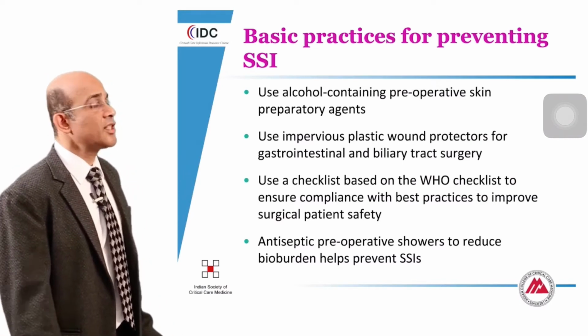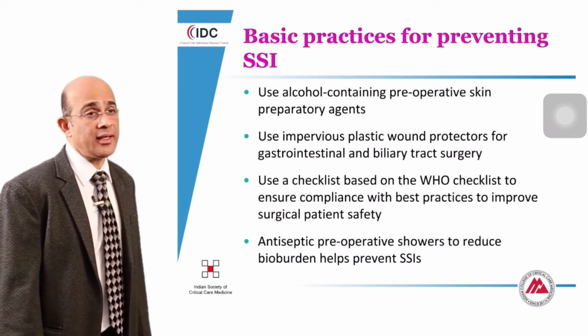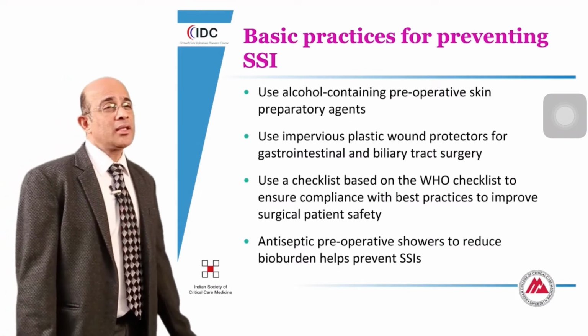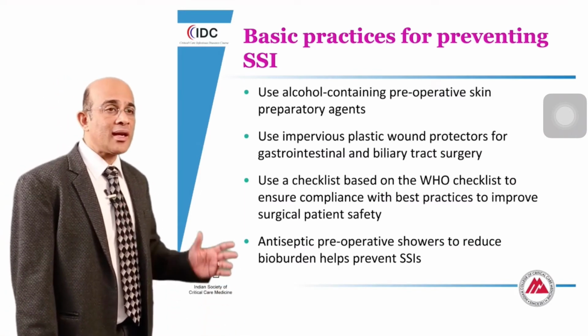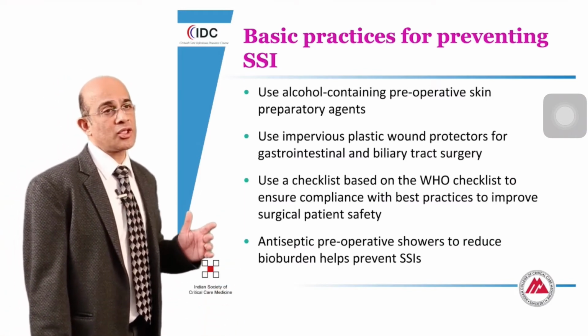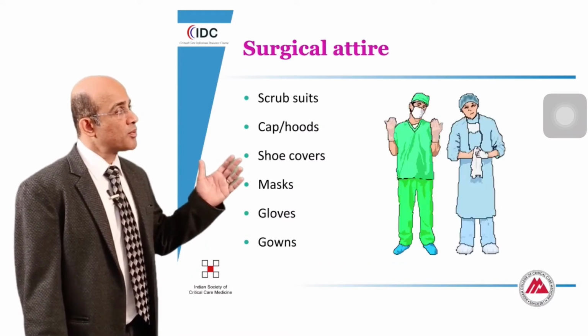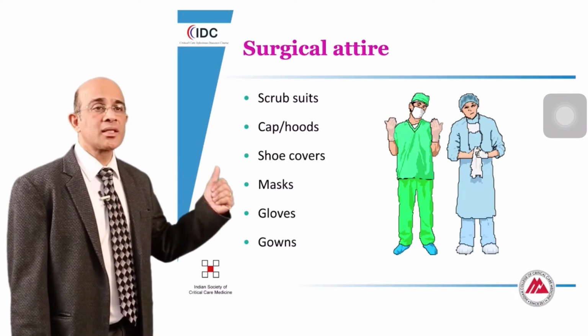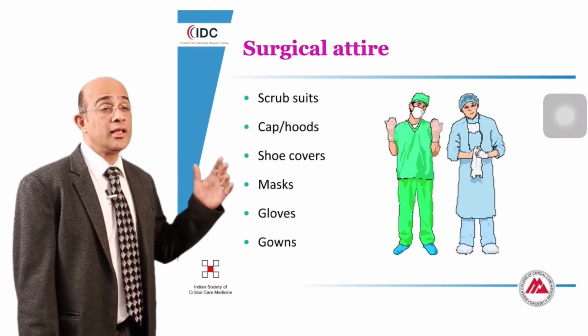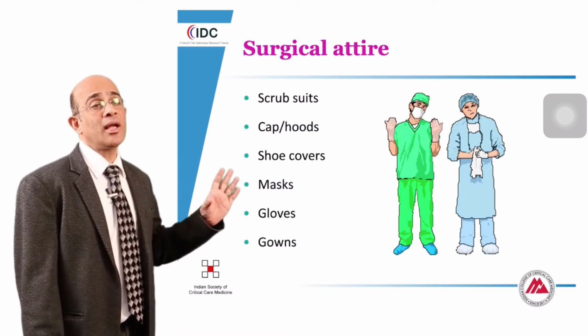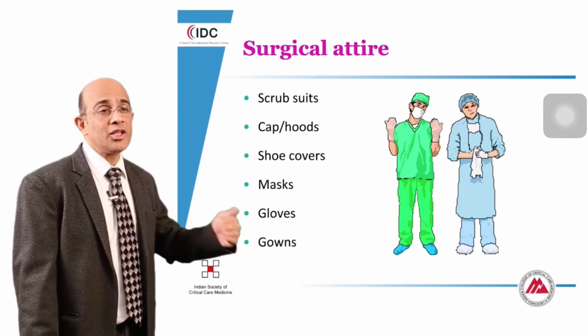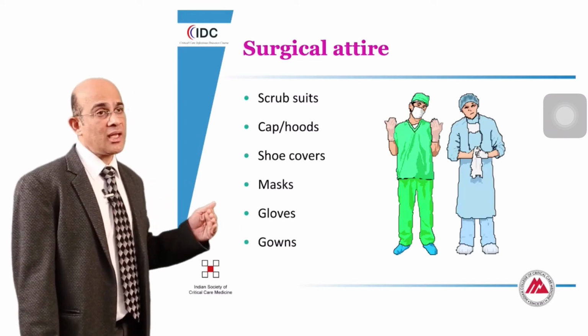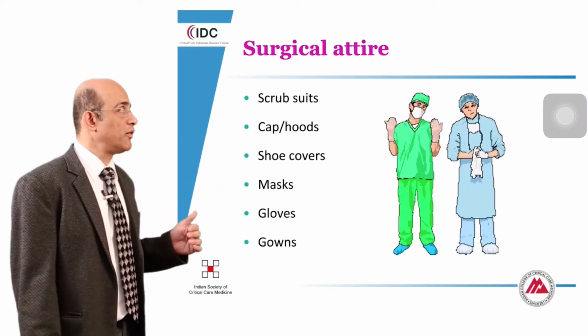infections. Surgical attire is also important, but this is more to do with discipline rather than actual minimizing the risks of SSI. Proper scrub suits, caps, hoods, shoe covers, masks, gowns, gloves, they're all strongly recommended to ensure that you minimize the shedding of squames from the skin, which may contaminate the surgical field.